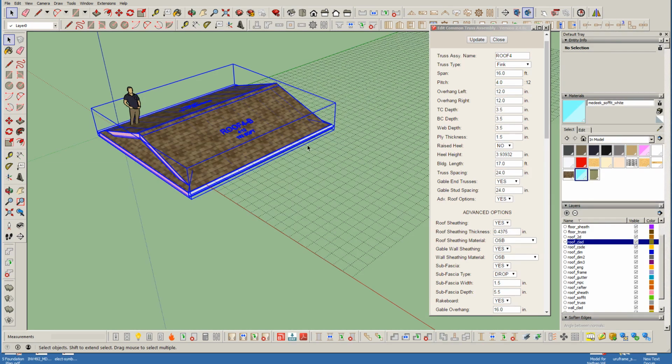then all of a sudden you may be changing the number of roof planes in the entire shape of that roof. So let's say I want to change the pitch on this roof plane over here, and change this pitch over here.